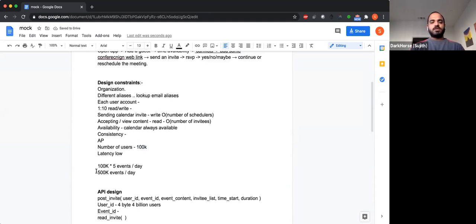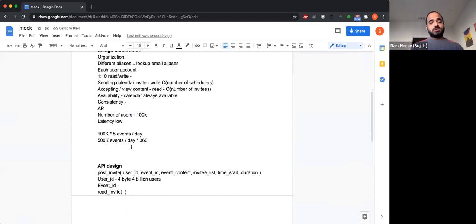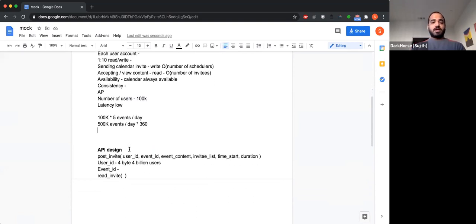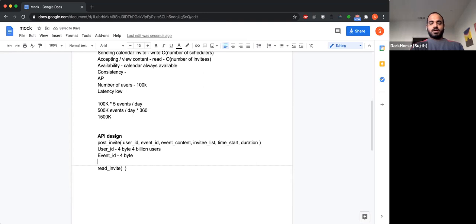Since there are 500K events per day, for let's say a year, we should be able to look up our events for the past year. I should be able to store all these. So we are looking anywhere between 1.5K and 100K. I think even a four byte is good enough, or even a little bit extra. So let me go simply with the 4 byte.